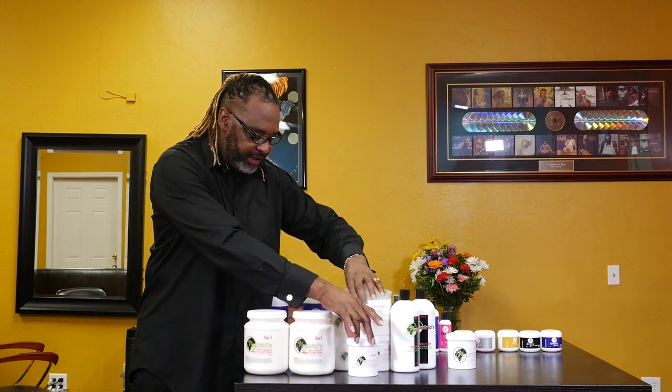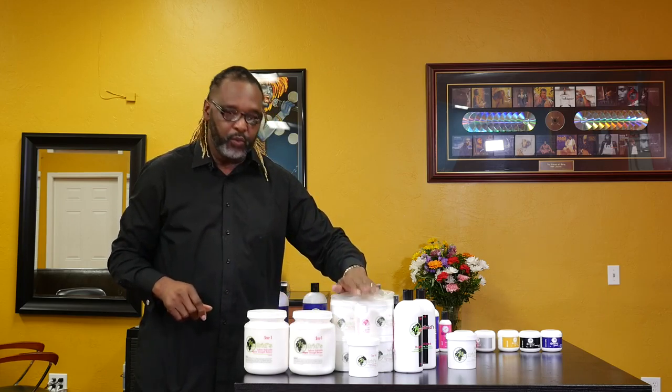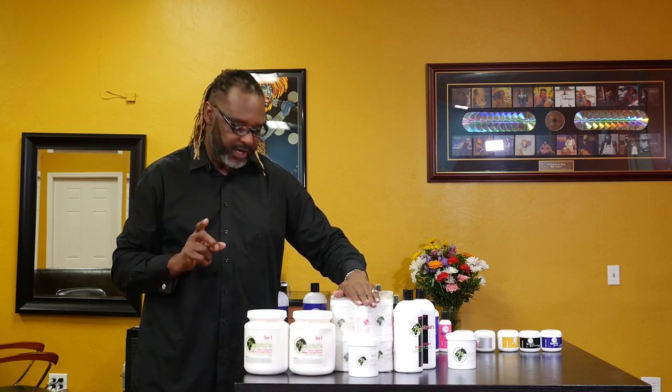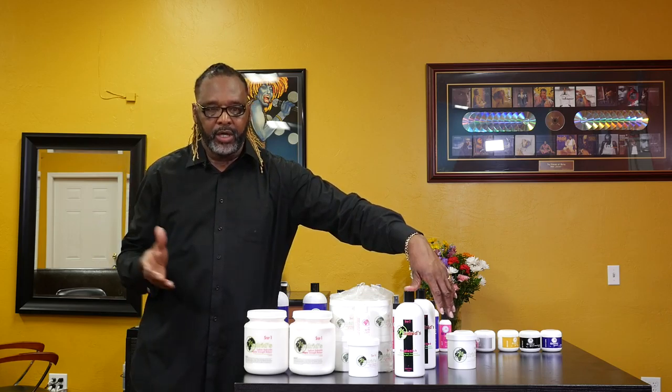For a brief summary: this is your Cool base cream. You're going to apply this to the person's scalp if they have a sensitive scalp, and on every relaxer service, apply it around the hairline. It can also be used for color services for persons with heavy staining tint. Sodium hydroxide relaxer in your regular and super strength — no-mix relaxers, no-base relaxers, oil release conditioning system, color compatible, can be used on all types and all textures of hair. Your regular is used on fine or limp to normal texture hair; your super is used on coarse or hard-to-relax hair. If you run out of your super, you can use your regular with a longer application time, and vice versa. The calcium hydroxide, again, is a mixed product — you mix part one with part two in equal proportions, and that one strength works for all types and all textures of hair.